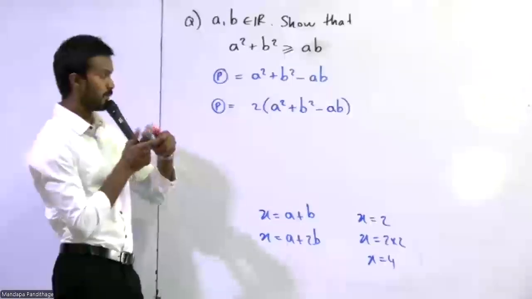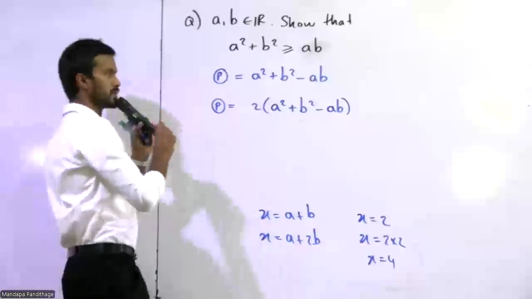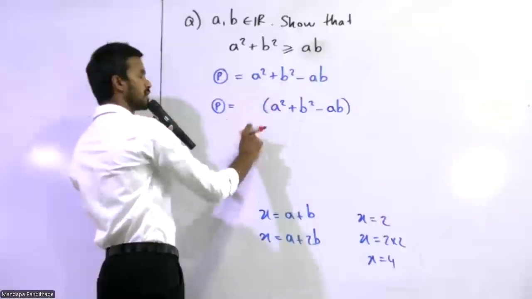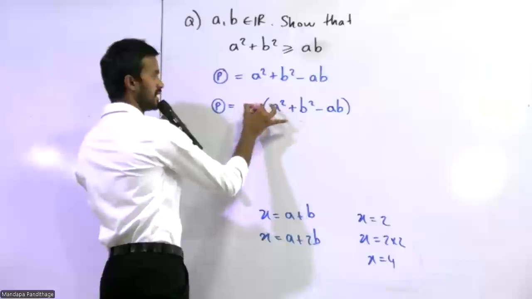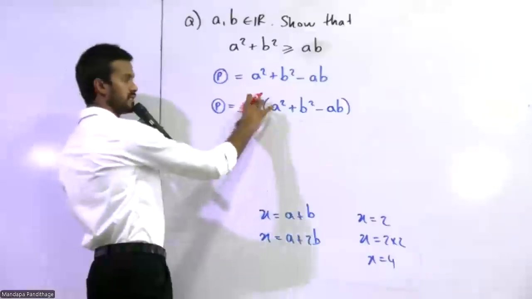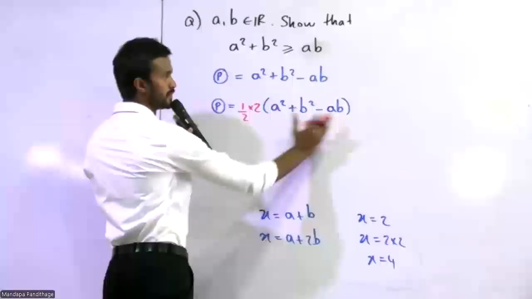So here, why did I multiply by 2? Because I wanted to have a 2ab. To take out the impact of 2, what can I do? I can divide this by 2. And now there's no impact because you can see these two cancel off. So it's the same thing.